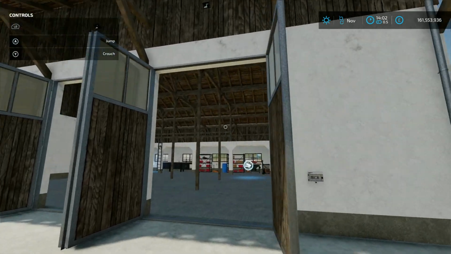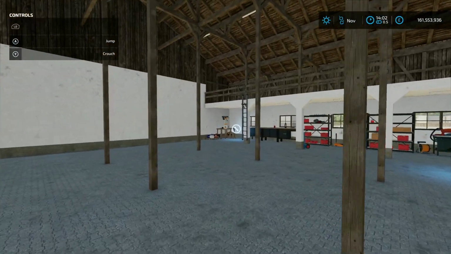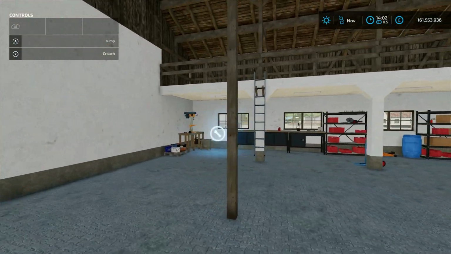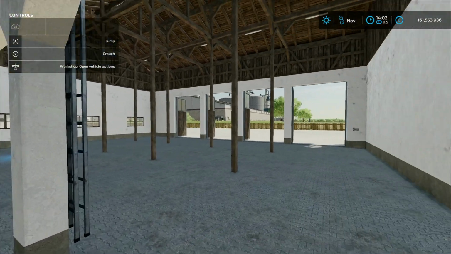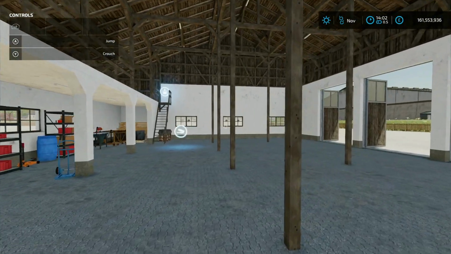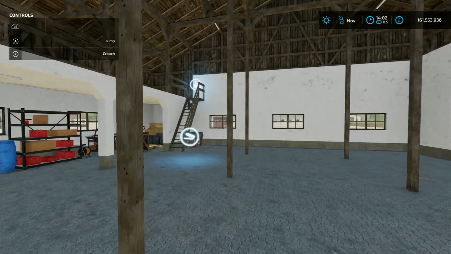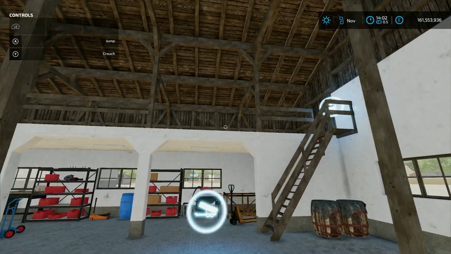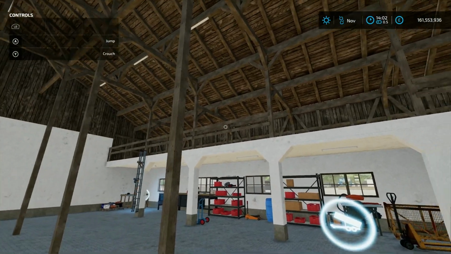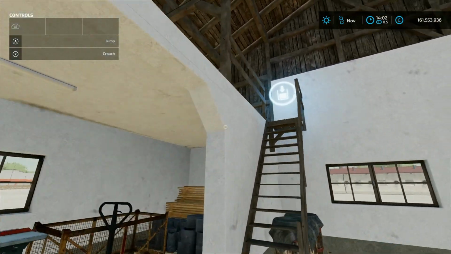Then once you've got your doors open, you come inside. First off, on your left-hand side, you've got your workshop trigger. So obviously pull your vehicle or piece of equipment in, fix it all up, no problem. Then you come to your pallet and bale storage, and this is ace. So you chuck your pallets and bales in there. They then get stored up the top, but to get them out, you've got to go upstairs.